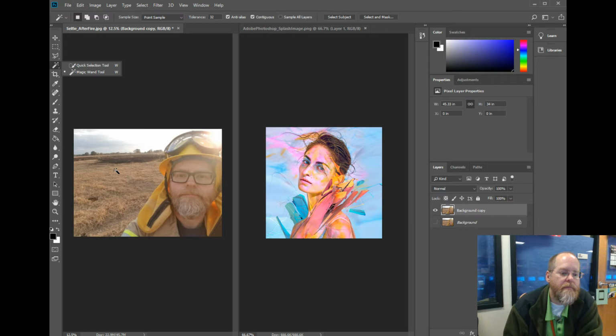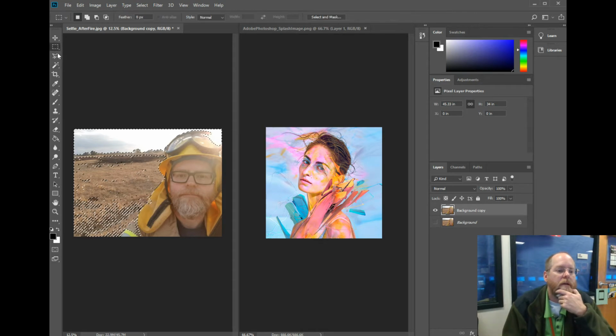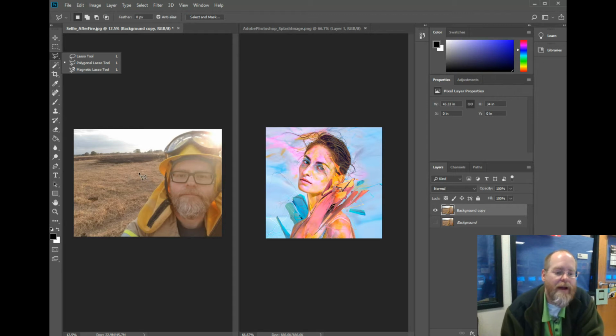I could try to do it with the magic wand. With the magic wand, I could just come through and I could select, and you hold the shift key down. See, when I press the shift key, it does a little plus sign. Okay, so I can add more. Okay, I can adjust my tolerance to try to grab more, but you still see I'm missing some stuff. So what I'm going to do is I'm going to choose, because I want to select all this background and I want to cut myself out, and so that way I can paste myself. So I'm just going to go with the polygon lasso.